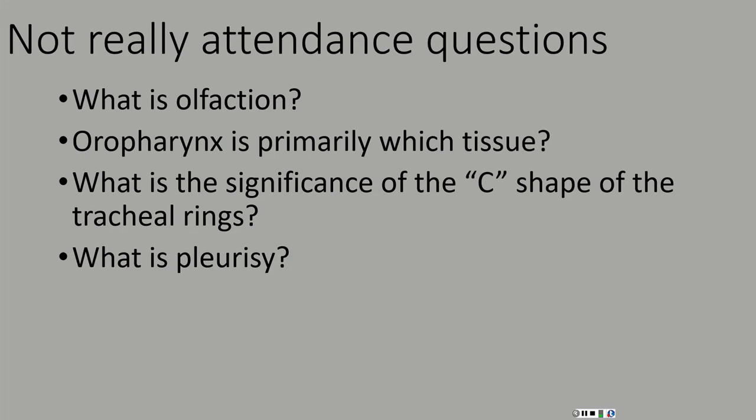Let's begin with our not really attendance questions. What is olfaction? Oropharynx is primarily which tissue? What is the significance of the C shape of the tracheal rings? And what is pleurisy? And you should pause the video and try to answer these on your own before we go over them.